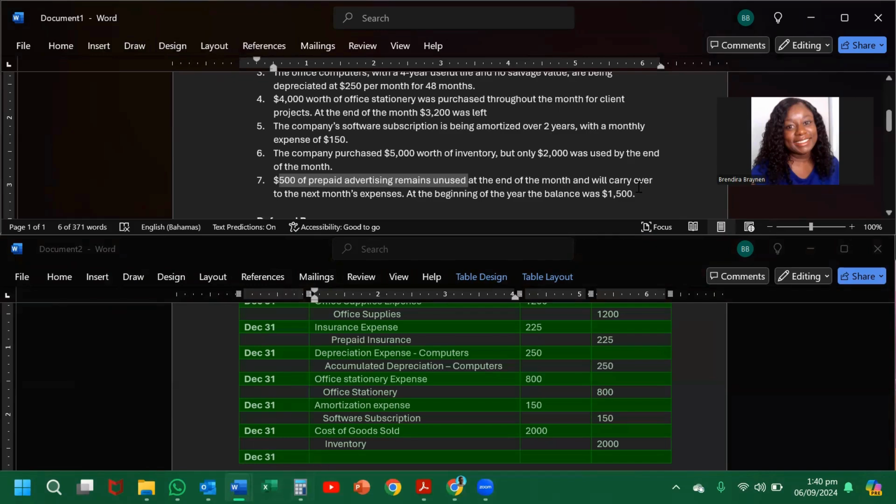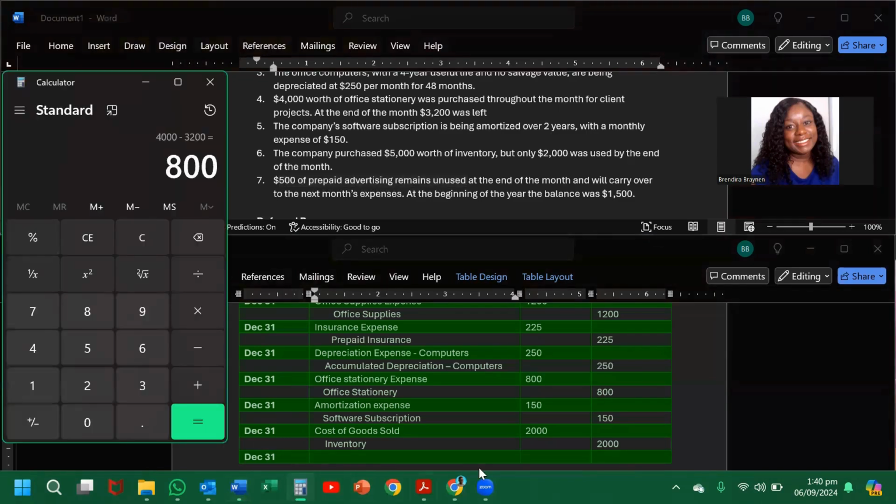The only way to do that is to subtract and take out. So 1,500 minus 500, take out $1,000 from the prepaid account because the balance isn't correct. The balance is at 15 and we have to make it 5. So we have to subtract from that account $1,000 and put that $1,000 to an expense account. Again, shifting from an asset to an expense.